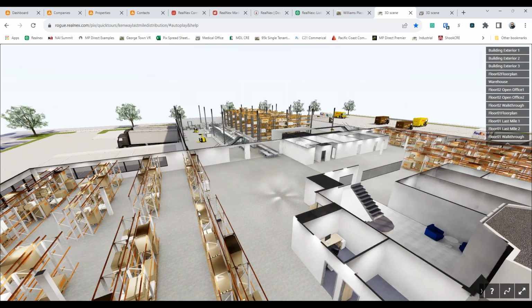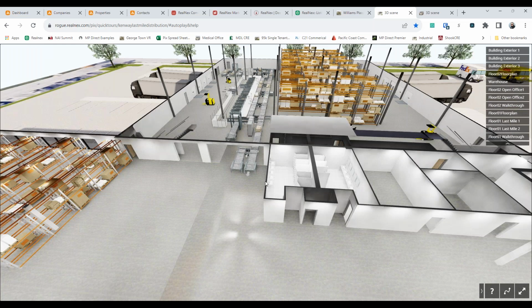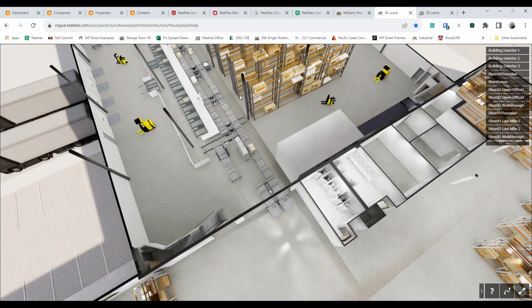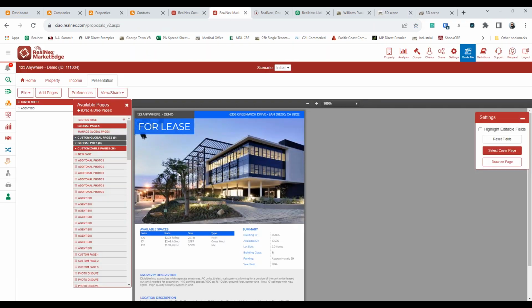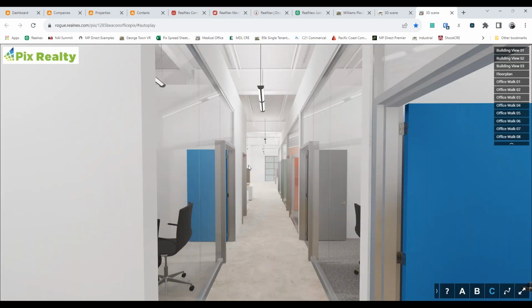And these are things that you can showcase to not only win the assignment, you can take screenshots and add these to your marketing collateral here for when you're ready to market, to show those available spaces or that available floor plate or that available building.